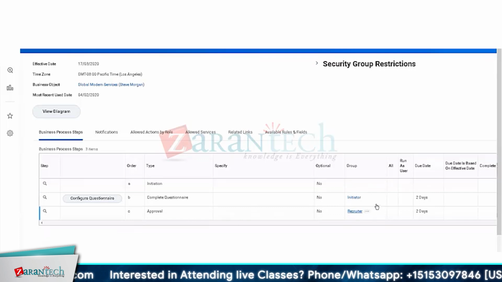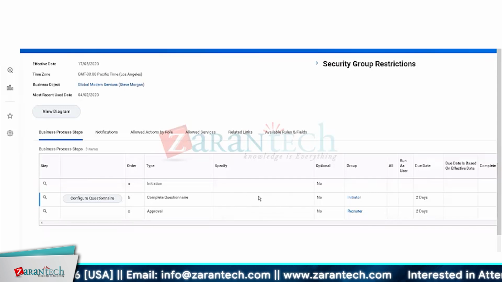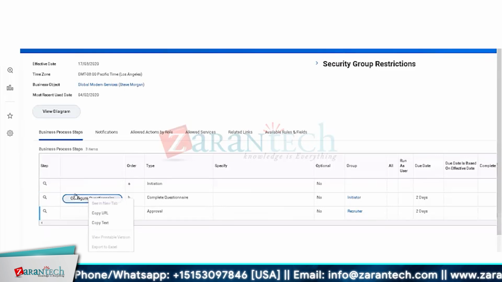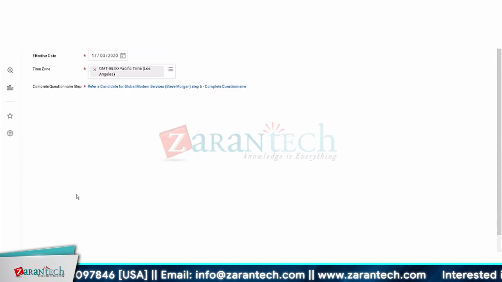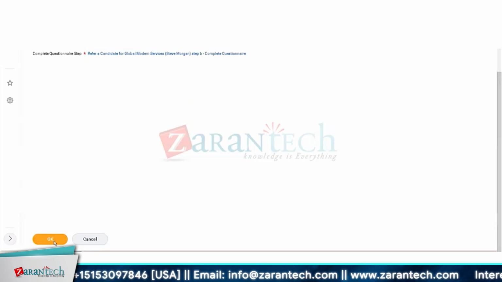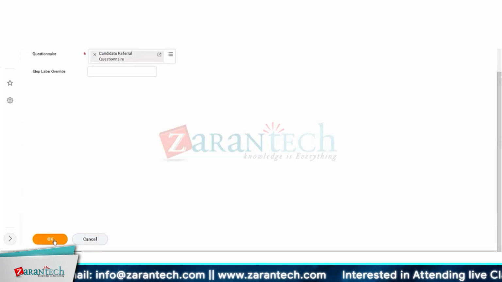But these steps actually have to be configured by the organization because these are not part of the delivered BP. So you definitely add Complete Questionnaire and the configure step in there if you want to open that up. You could add a question in there, say like, why do you think this person is qualified? But basically you create a questionnaire, and when you have one or more than one question, you could add them as a questionnaire like we saw in, I believe it was, session 2.